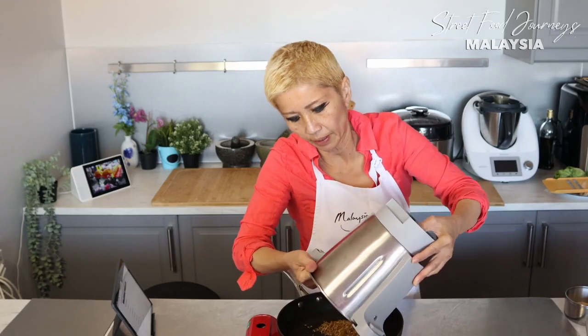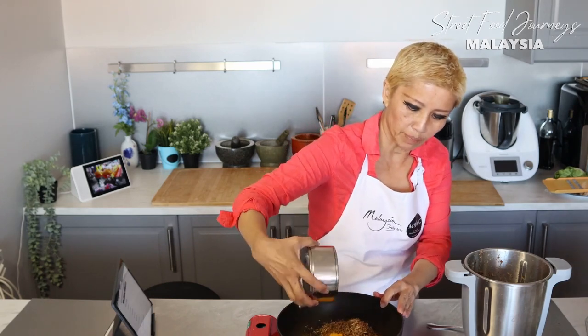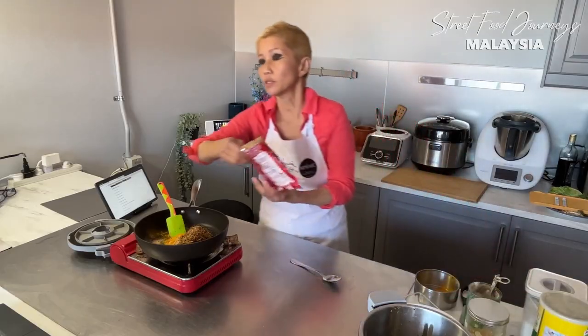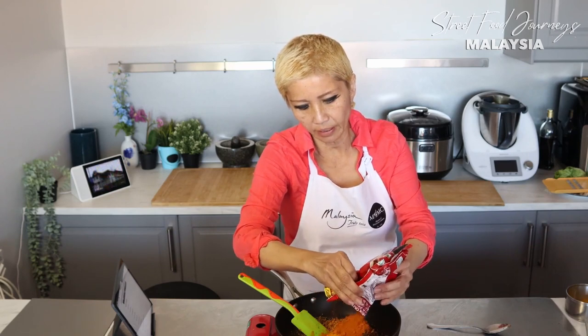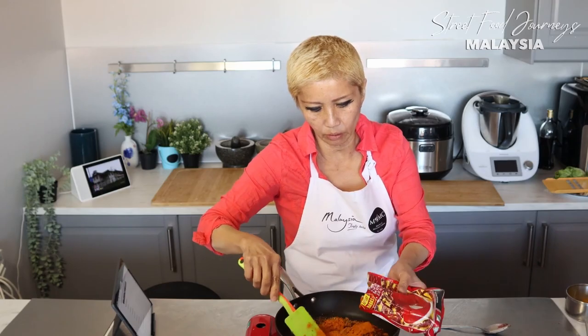Okay, so this is going in. Usually, you would use fresh galangal and fresh turmeric. We're using the powdered version of both here. Now, usually you would use dried chilies that have been soaked and blended into a paste. We're using chili powder. This is a mild Malaysian chili powder. Because it's mild, that means you can use more.